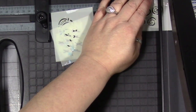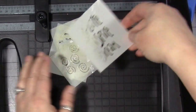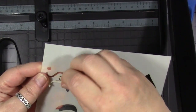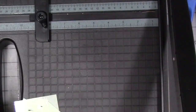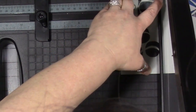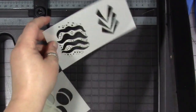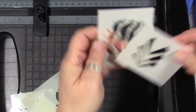But I have a spare set here. I have one set I'm going to leave in the 6x6, but I've got a spare set here that I want to cut up. They actually just came in from manufacturing, which is why this little piece of plastic is on here. Can you see that? Yep. So you could do it with a trimmer, you could do it with scissors, you don't have to have a trimmer.